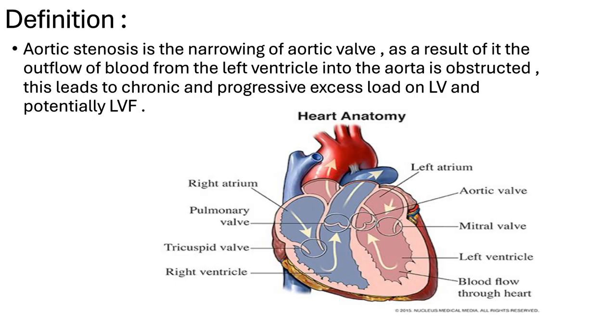So the blood comes deoxygenated from the inferior vena cava and superior vena cava, and it comes to the right atrium at first, where it passes to the right ventricle through the tricuspid valve, and then it goes to the pulmonary artery through the pulmonary valve, and it passes to the lungs where it gets oxygenated, and it comes back to the heart through the pulmonary veins into the left atrium, and from the left atrium it passes through the mitral valve into the left ventricle, and from the left ventricle it goes through the aortic valve into the aorta, and from the aorta it passes to the organs and tissues of the body.